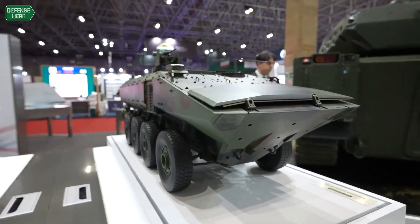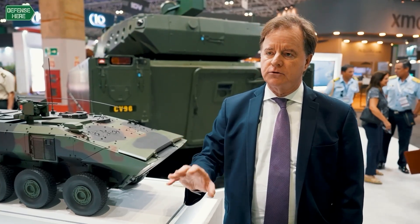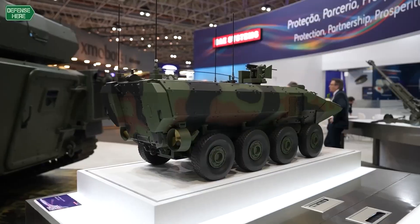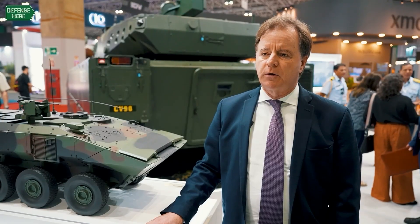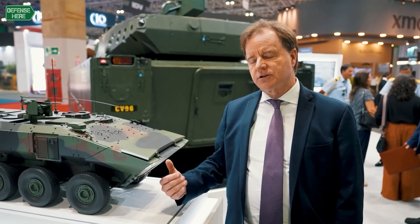We like to think of this vehicle as the world's only truly amphibious vehicle — certainly the most modern truly amphibious vehicle — and it is the latest vehicle in that amphibious capability class that we are delivering to the U.S. Marines. We've actually been delivering amphibious vehicles to the U.S. Marines for several decades, and the predecessor to this vehicle is the Assault Amphibious Vehicle.